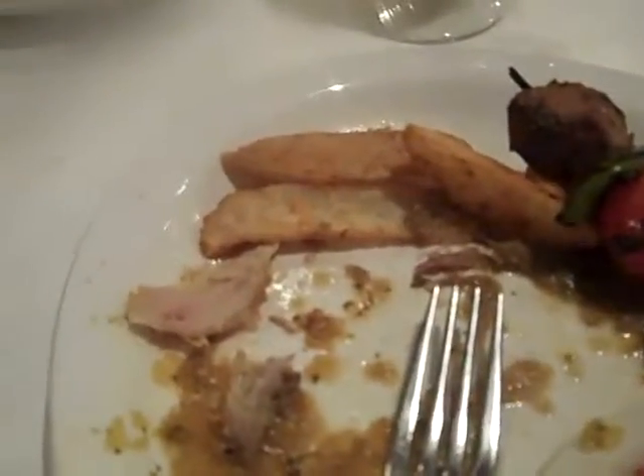The potato wedges were super crispy on the outside, super tender on the inside. The shish kebabs were very good — really seasoned and super tender. One is chicken and the other is beef. And the salad is mostly all tomatoes but it's got a good sauce on it which makes it kind of sweet.